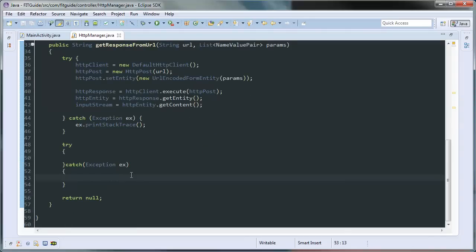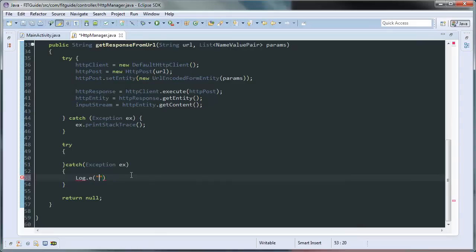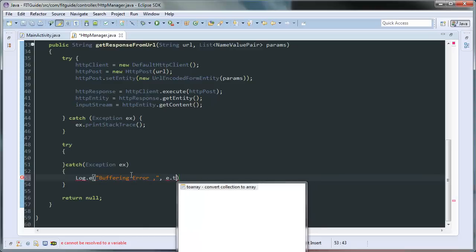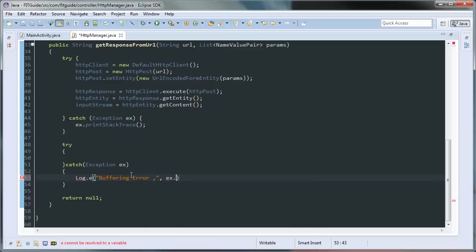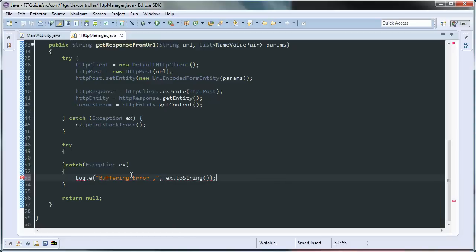And right there, I could even write a Log.e, and say "Buffering error" and a space, comma as well here, ex.toString. All right.